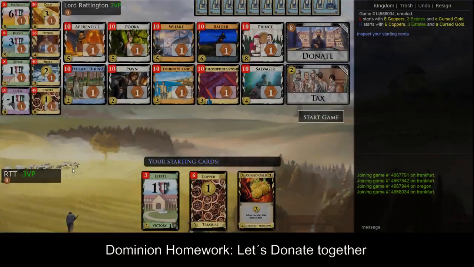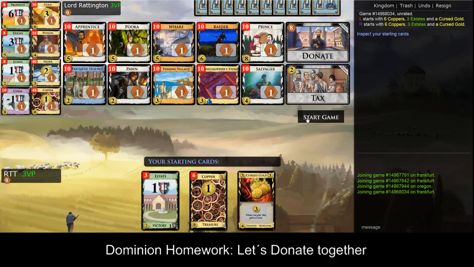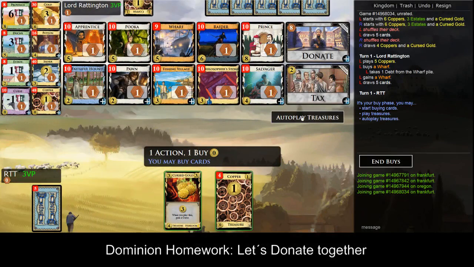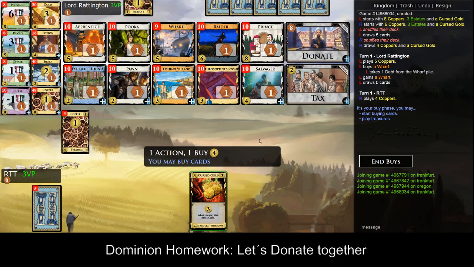Of course, it's always easy to say it worked out fine against Lord Rattington because he isn't really a good opponent. Okay, so one more. Here we have Cursed Gold. That's interesting because I can just play it and don't care about the curse that I gain. Opening Wharf isn't good. There's a Wharf Fishing Village engine.